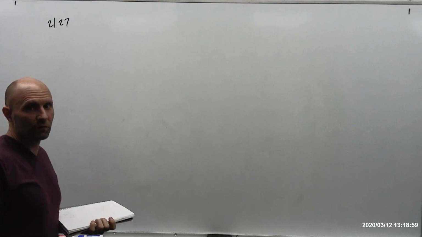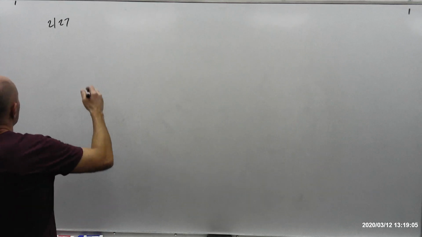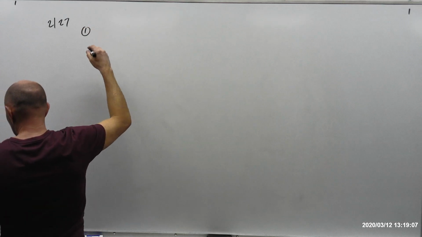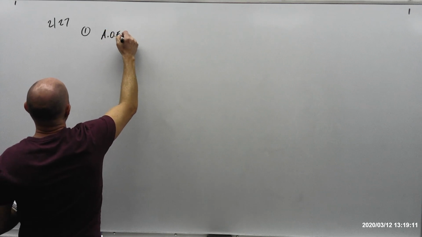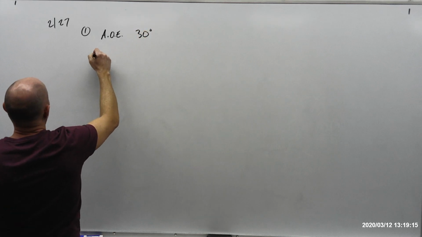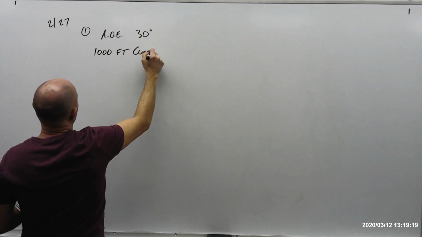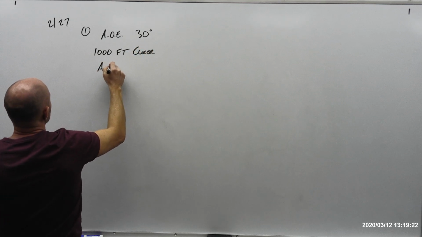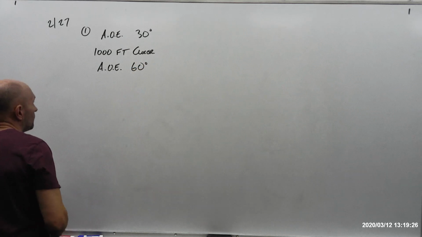The third day of Ticket Out the Door that we had was February 27th. And again, it was our last configuration of our plane over the straight road, trying to determine height. Same idea, to determine the height of a mountain: angle of elevation from one point is 30 degrees, 1,000 feet closer, angle of elevation is 60 degrees. How tall is the mountain?